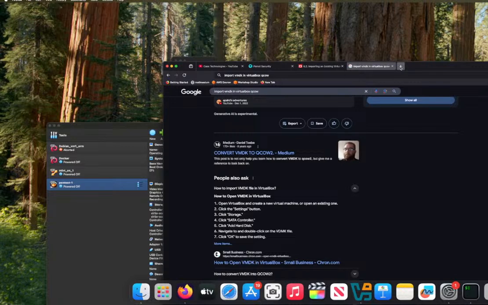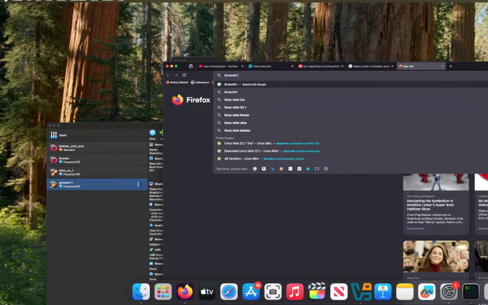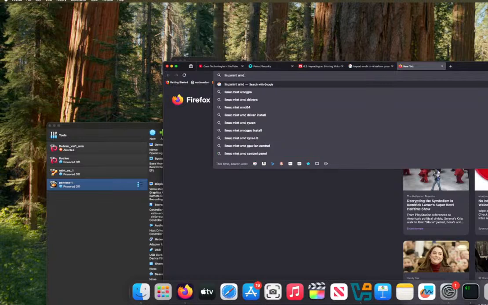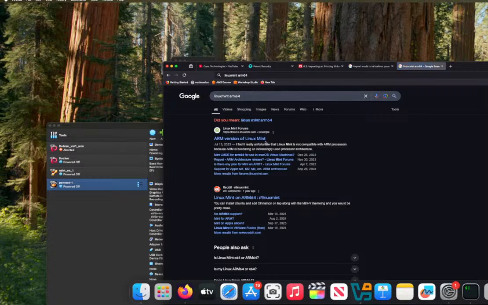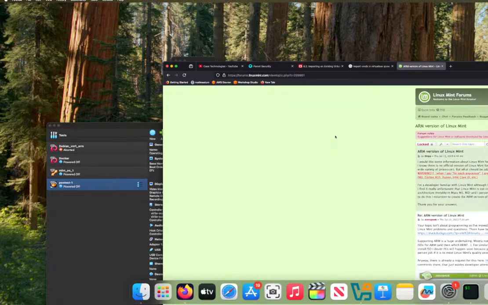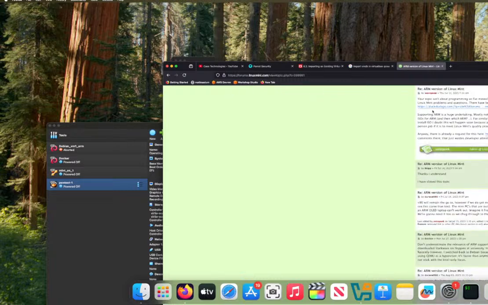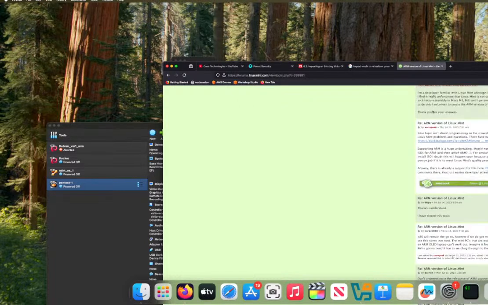But let's go back to Linux Mint. Linux Mint ARM 64. See if they have a version. No, I don't think so.